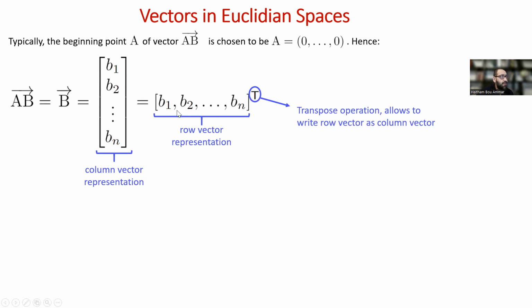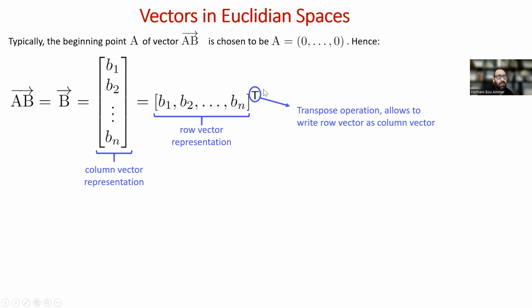Now, we can also write this in an equivalent form by calling a transpose operator. What we mean by that is that there are two notations we can use to describe vectors. One is we can keep it as a column vector. Or we can do it as a row vector. So we can either write it as a row or write it as a column. These two are equal to each other via an operator, which is a transpose operation.